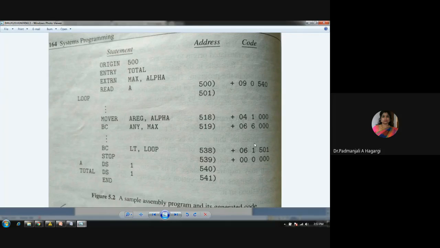Now those 4 components are called header, program, relocation table, and linking table. Just now we have seen how the object module will have program relocation. Now it will be very wrong if I call this the object module. I must say for the same program, it is an object module in relocatable form.